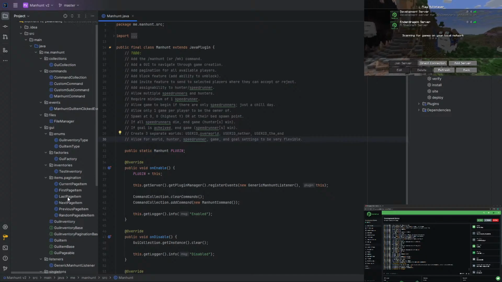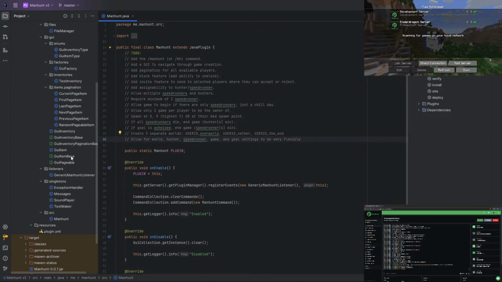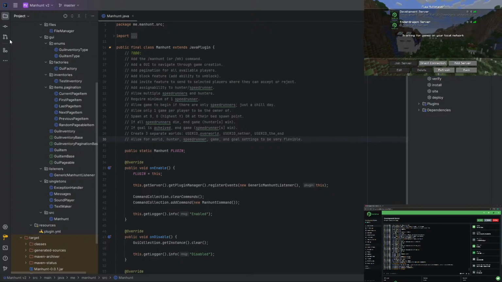So, before we were able to add our pagination. This time, however, I want, and I'm probably going to need my old version of Manhunt in order to complete this.